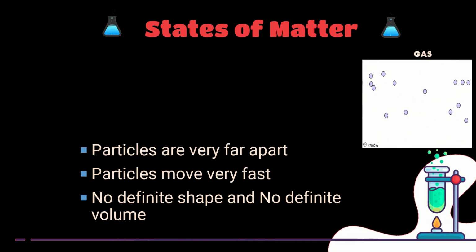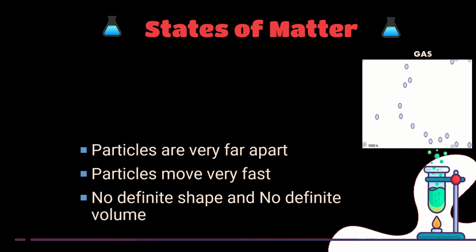Aside from that, the particles of gases move very fast. Bakit kaya? This is because of the amount of energy that they have. Kasi kagaya ng sinabi kanina, when we define the phase of matter, nakadepende yan sa external forces at which the substance is existing. Andiyan yung temperature, andiyan yung pressure. So kapag mas mataas ang temperature ng isang particle, mas mabilis ang kanyang movement. Kaya they move very fast. However, if the temperature is low, then the movement of the particle is also slow.